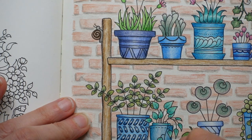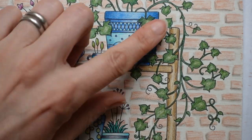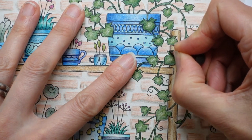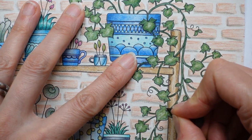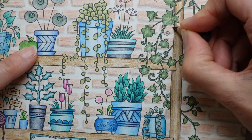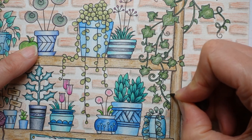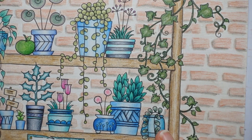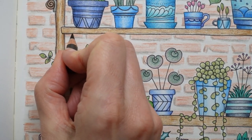Okay, and then we're going to do the same on the other beam. I went out of shot, I knew I would. So we're going to do the same down here. I'm ignoring all the pots and plants at the moment because they're going to be tricky. I'm just trying to cope with the easy bit at the moment. So all the way down here, like that. Now our bricks also have a shadow underneath, so we'll do that with our shelves too. Let's put a little shadow on the brick underneath.